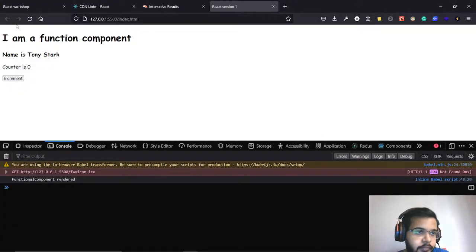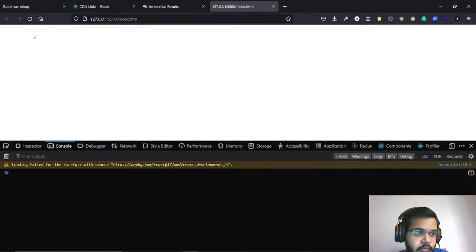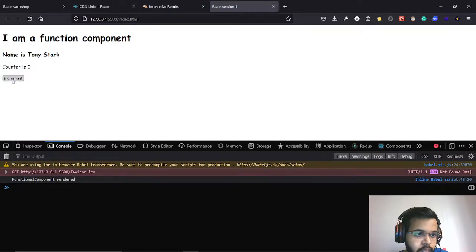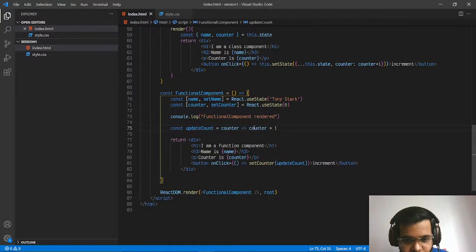We go back, refresh. Working as expected. But instead of directly accessing the counter, I am getting the current state and then updating the next state. So if you pass a callback over here, it will have access to the current state and then it will accordingly update the next state.